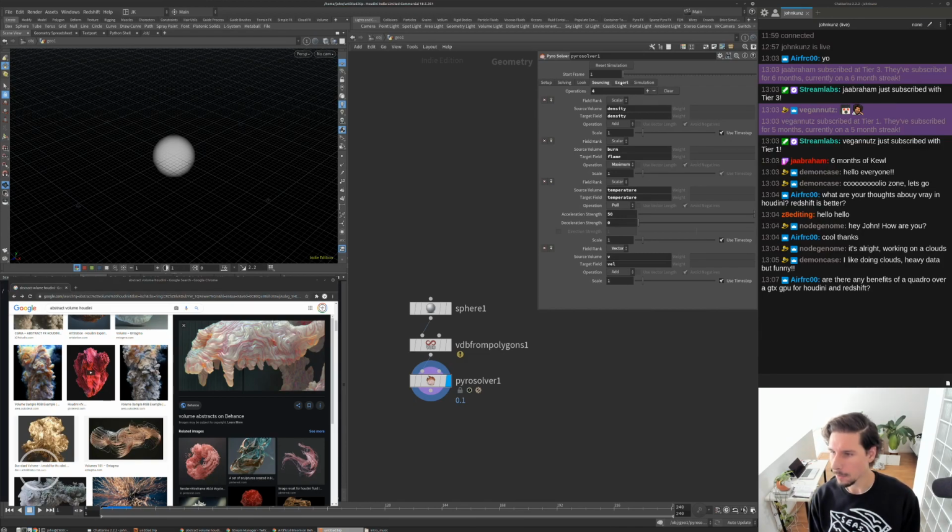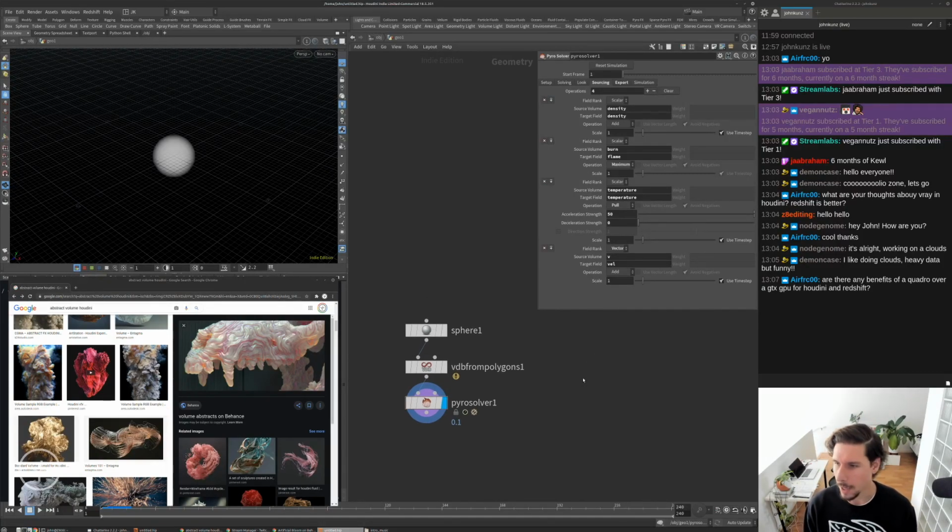Are there any benefits of a Quadro over a GTX GPU? It depends on the Quadro. I think NVIDIA is kind of deprecating the Quadro, or they're moving fully to the RTX naming scheme or whatever. They're just pretty much different brands.